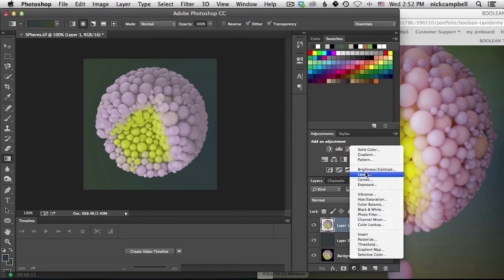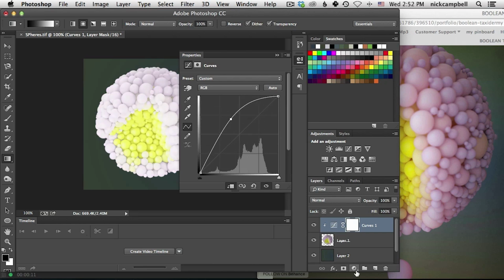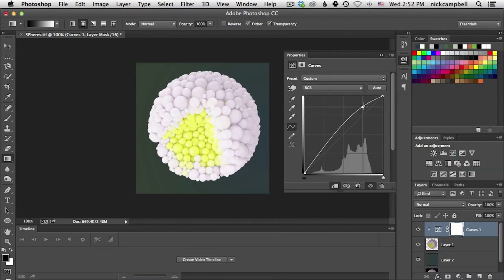But now what? Well, now we can add a curves specifically just to our main object. The way we do that is we hold Alt or Option down and we click the curves on top of it. So now the curves only affect this thing and not the whole image. All right, so I'm going to blow this back up. I want it to be a little bit brighter, and I want the darker stuff to be a little bit darker. All right, and that's looking good.